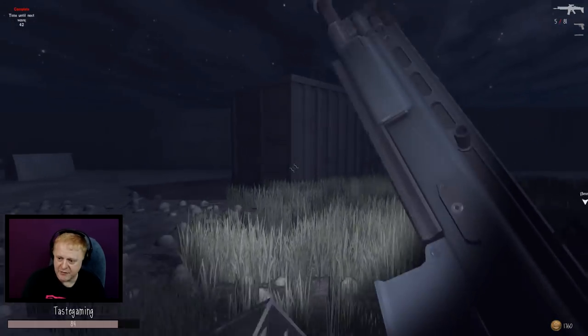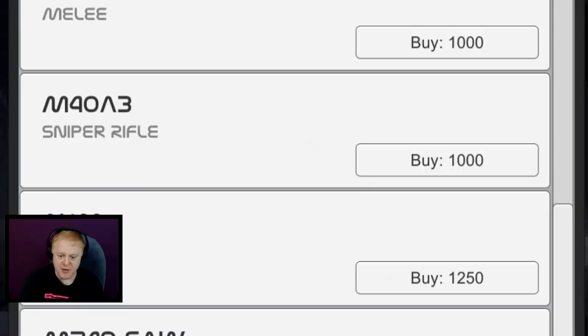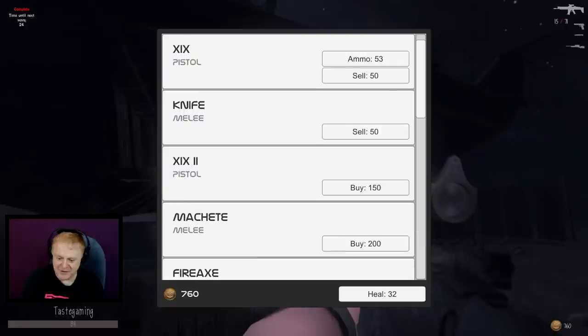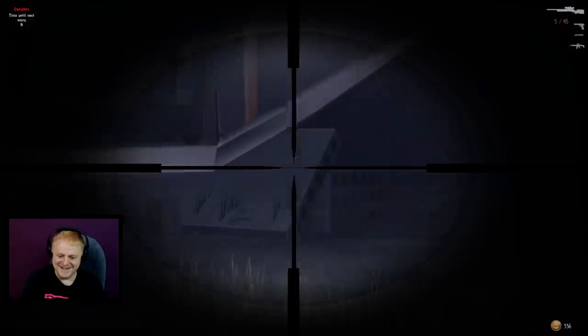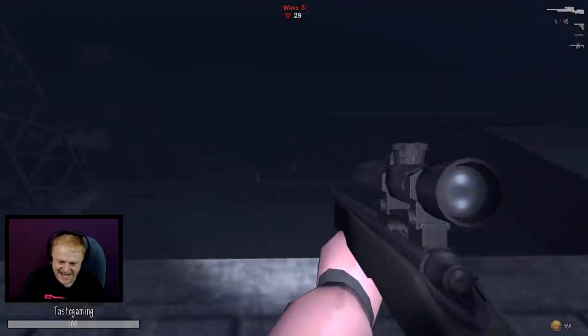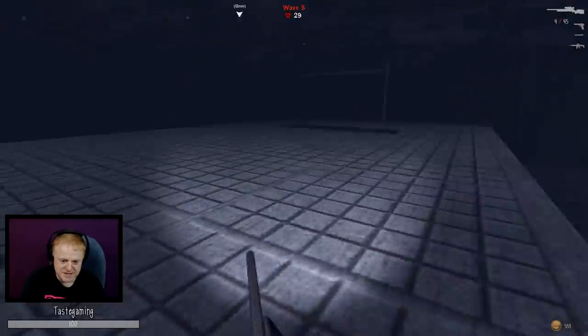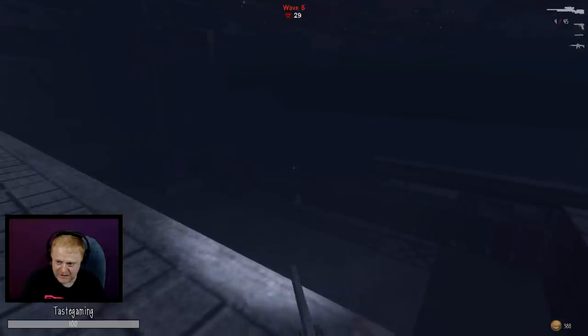Now, see if I have enough to get the sniper rifle. The M40A3. Yes, I gotta try that out. Oh my god, look at this. Sniper time. I love sniping. There you go. Bam. Ha ha ha ha. Oh yeah, I'm liking this sniper rifle. There's only 5 shots though. That's kind of low before I have to reload.